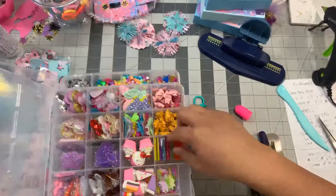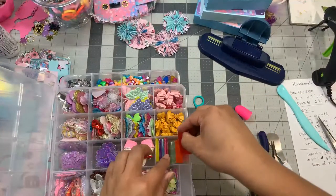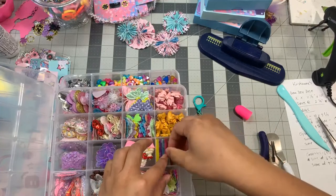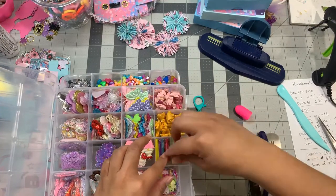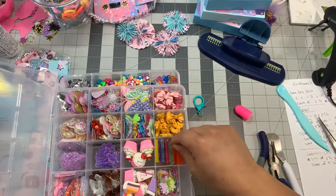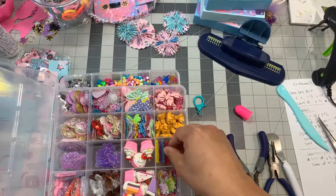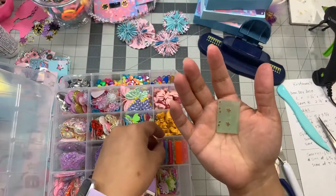Let me grab one of the tapes. These are from the Creative Mojo Wholesale Studio. Get your cassettes out, babies. What color should we do? We always do pink, so let's do a different color. There is a light green, a purple, a blue, or a yellow.